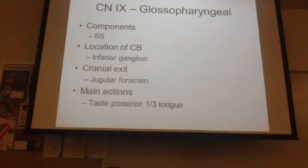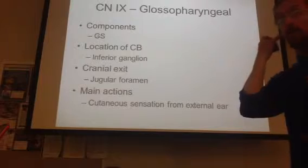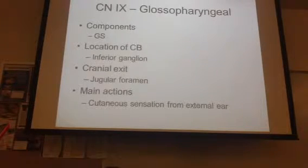All right, so it also gives you taste on the posterior 1/3 of your tongue, so you can go in and drop a piece of flavor on the back third of their tongue and see if they can identify that piece of candy, something sweet, probably something different than you did for the first anterior 2/3. And then cutaneous sensation, so this also works the outside of the ear. So if you do physical touch to the outside of the ear, that hits glossopharyngeal as well.